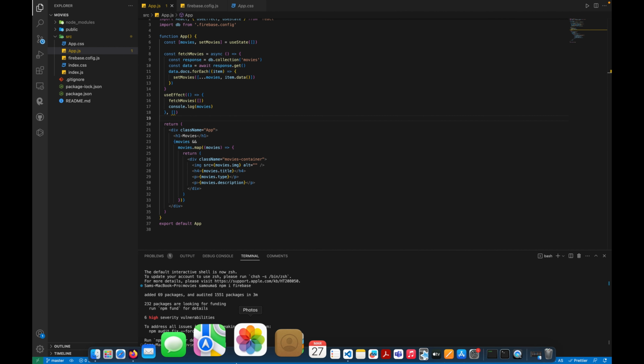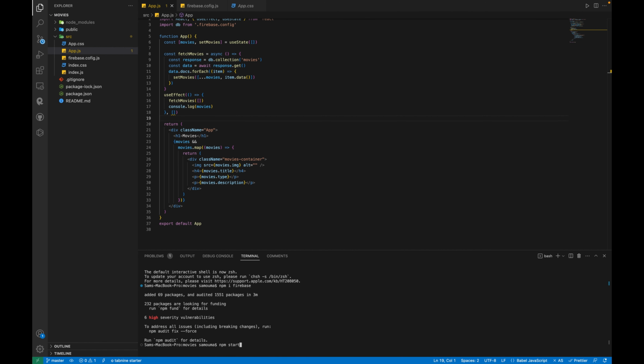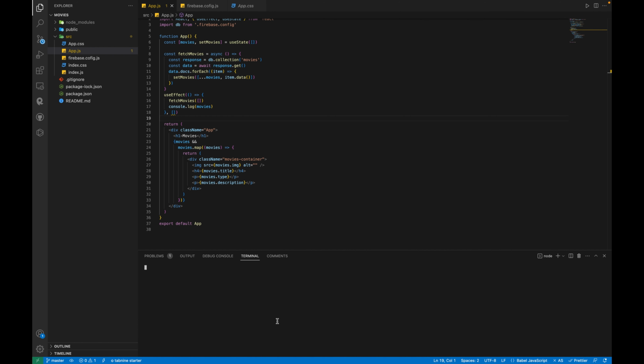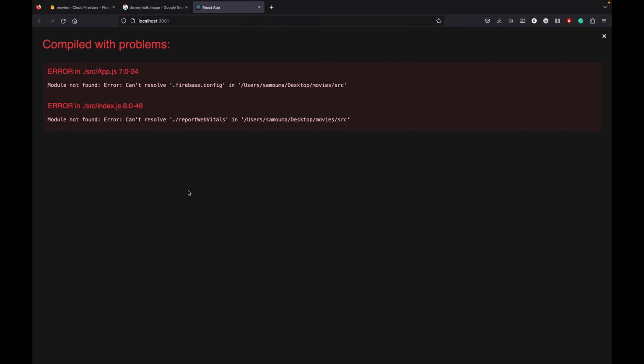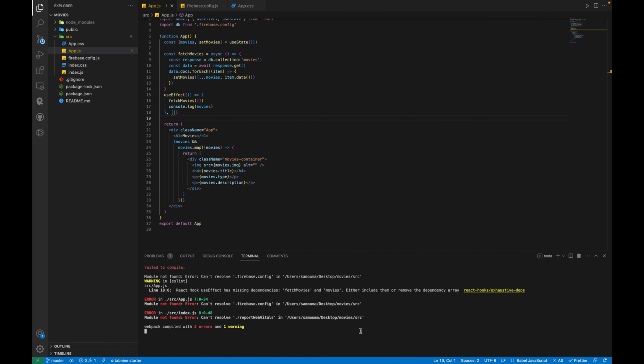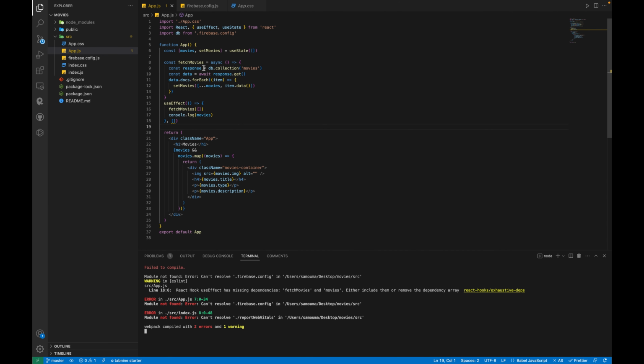What you're going to do is start the server and see if anything renders the first time. Yeah, we have a problem. Okay, let's sort it out. Firebase.config.